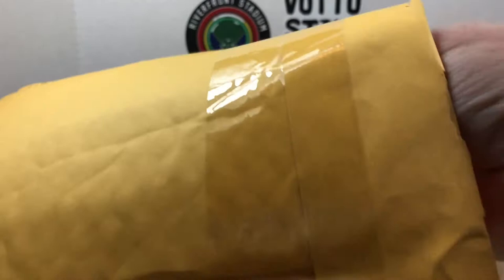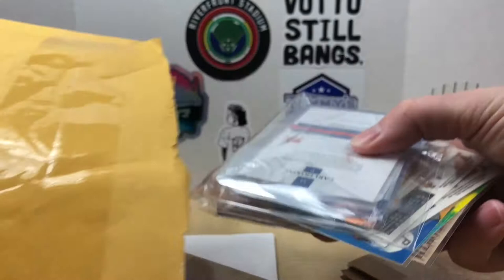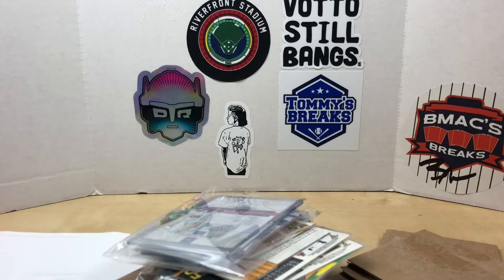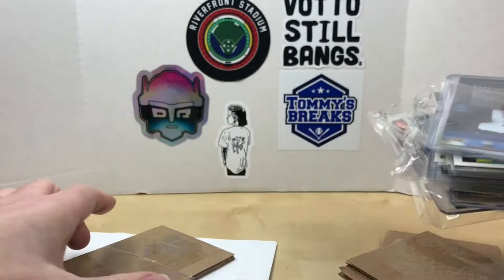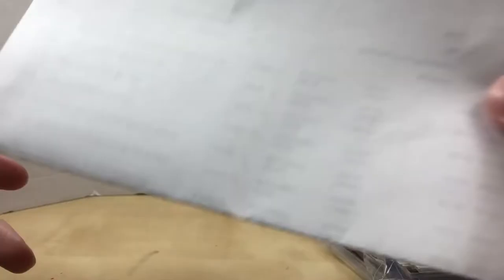The cards came in a bubble mailer. This seller is Triple I Sports Cards in Moline, Illinois. I ordered in the morning and it got shipped later that day, which was pretty impressive. Everything came in team bags and was protected by cardboard — really taped up. I had a little bit of trouble getting them open, but they were well protected. They also included an inventory checklist so I can go back and make sure I got all the cards I ordered.